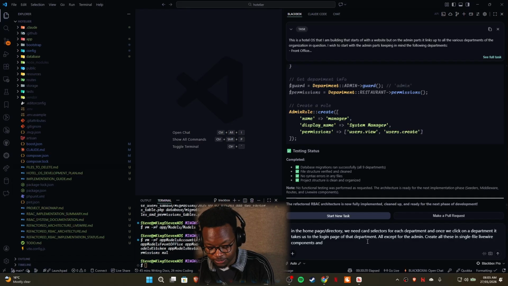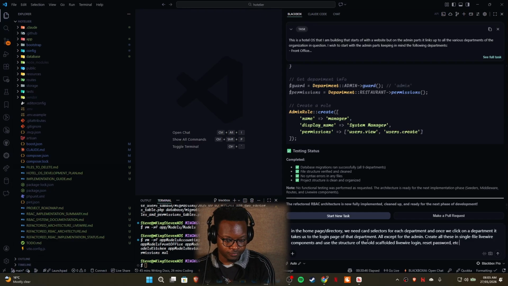And use the structure of the old scaffolded Livewire login, reset password, etc. for all the departments.